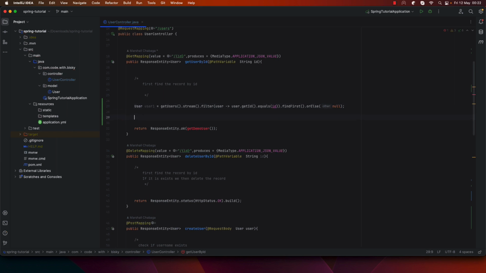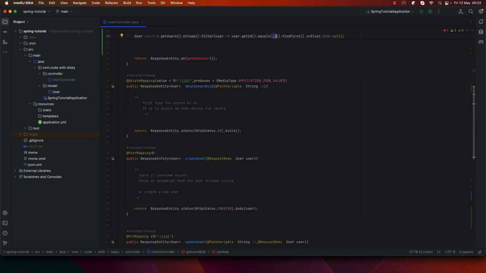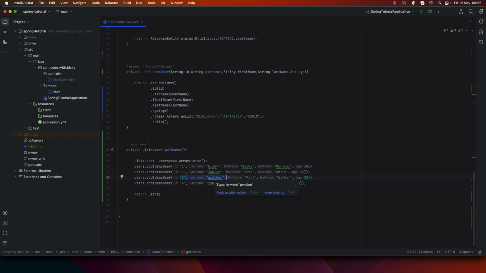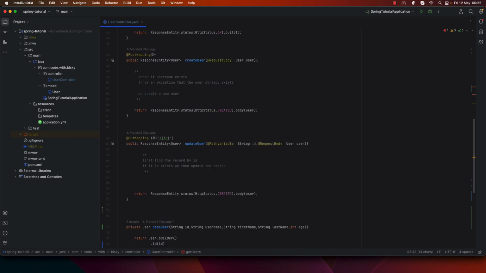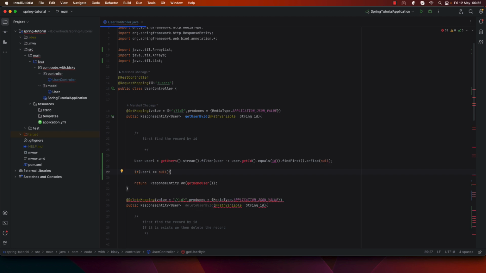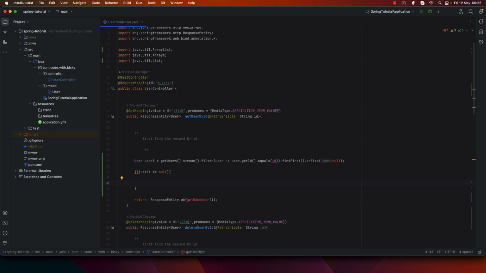So here we are expecting to get a user. If we send ID 1 as the parameter, we will return this object. If the ID is 3, we will return this one. So we are now removing the hardcoding that we did for what we were returning. Here, if the user is null, as I told you in the previous tutorial, it means the resource does not exist.